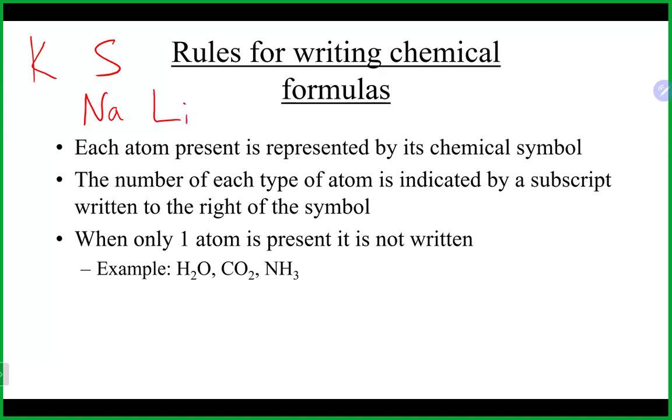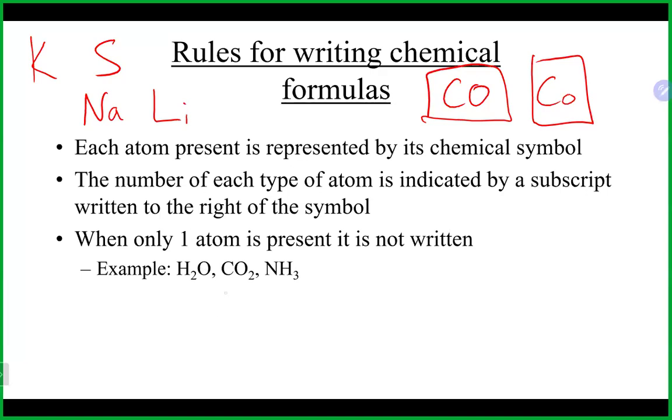And that's really important when you're writing formulas. For example, if you capitalize everything and you write CO like that versus Co like that, CO, capital C, capital O, is actually carbon monoxide. And that's very different than capital C, lowercase o, which is cobalt, which is an element. So if you're somebody that writes capital letters for everything, make sure you don't do that when you're writing chemical formulas. Otherwise, you might actually be writing something that you're not intending.